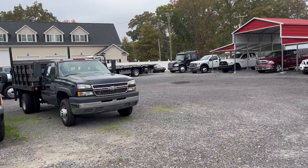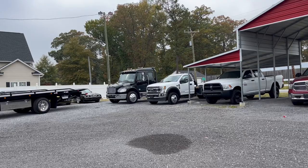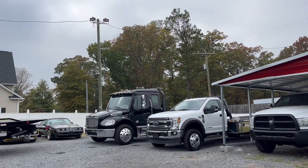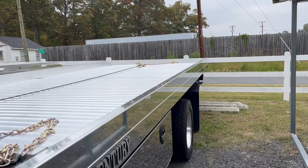The other benefit with us, we're not married to any of the manufacturers. We like all the above. You know, we've seen weak spots, we've seen better spots, but Century, Miller product, Jerr-Dan, Danco, Dual Tech, even have an NRC right now. We've seen the weak points, we've seen the good points. They all have their own price point, and I think they're all priced pretty good for what they are.